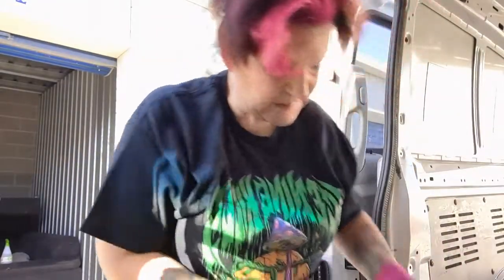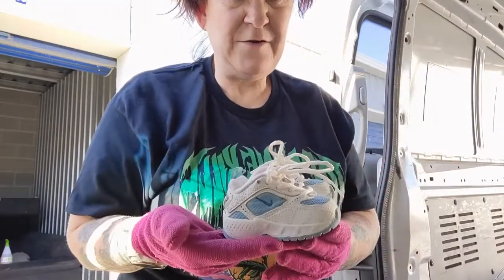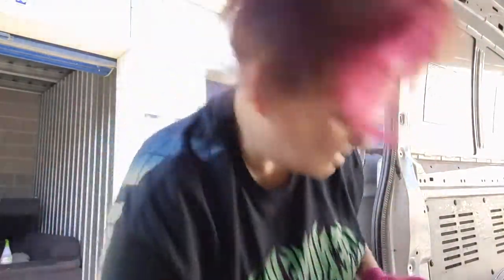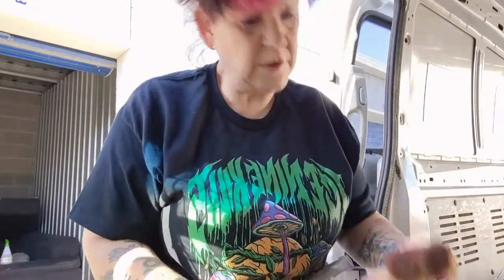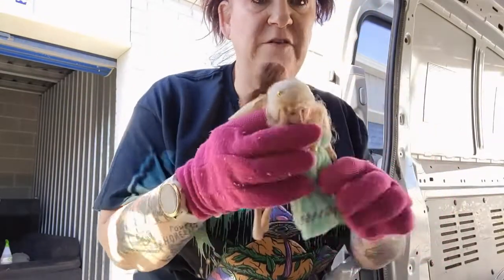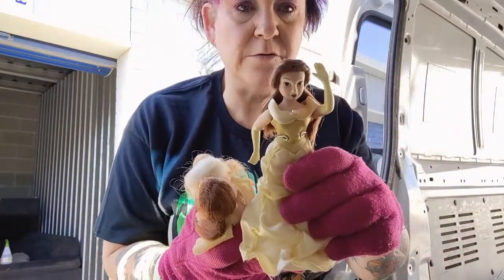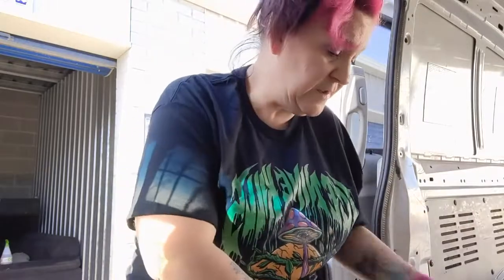We've got a box full of stuff, let's have a quick look through. Little baby Nikes — how cute are they! There's a little money box but it's got no bottom. There are some little porcelain dolls — a bit creepy, but each to their own. There's a little Disney Princess doll — somebody with little kids will know who she is. We'll do some research on those and see if they're worth anything.